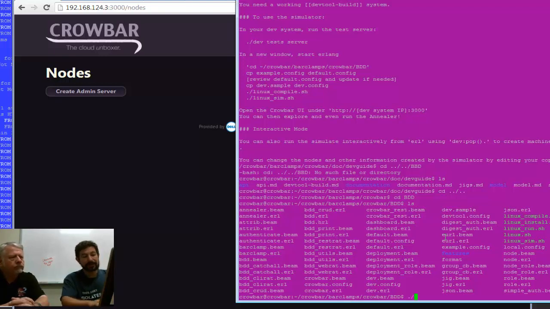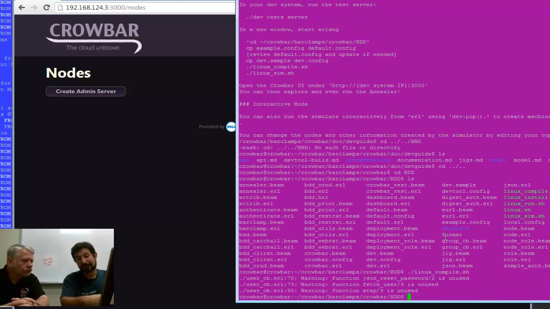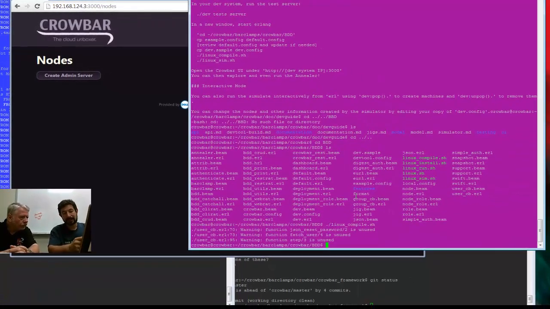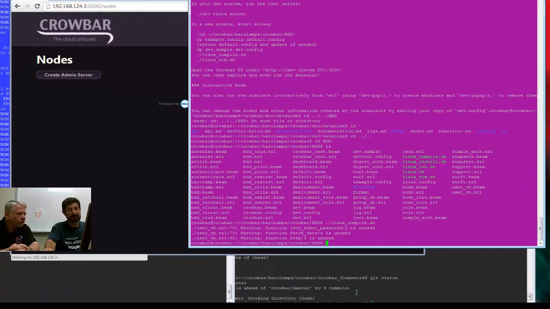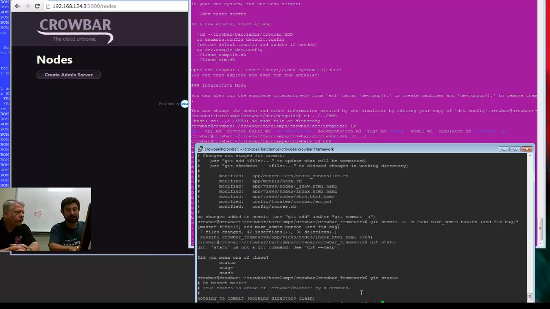So the first thing I need to do is actually compile all the code. This is done in the test infrastructure. And right now there are some warnings getting thrown from tests that are being skipped. If I was in my test infrastructure, let me do that. Temp, Crowbar framework, barclamps, BDD.